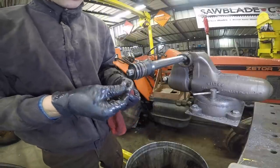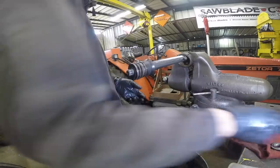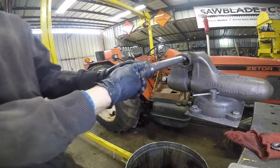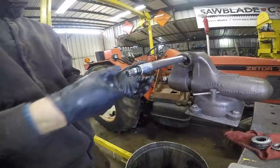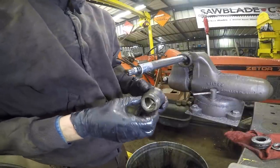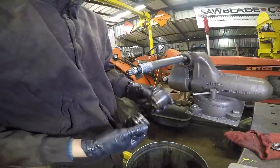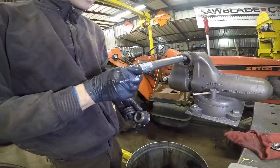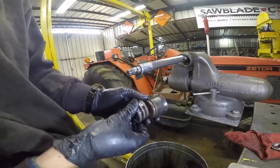All right, well, that's just an incredibly weird looking fitting or whatever, but it's off, so that's all that matters. Now I'll set it in all this grit on the welding table. And does this thread off or just rip off? Yep. All right, well, that is how I fix most things anyway. And then all this comes out. Man, this is disgusting. I don't really know what the seal shop is gonna want on this or taken off of it, so I'm not gonna mess with this. I'm just gonna take these two pieces there. And actually, is that another one? Yeah, that's an O-ring. All right, I have O-rings. That one should be fine, but these two things, we're just gonna take to the seal shop and we'll see what they come back with.